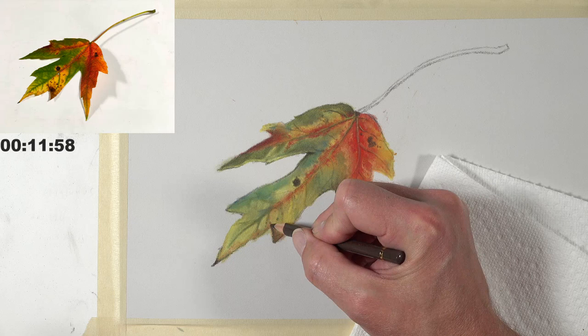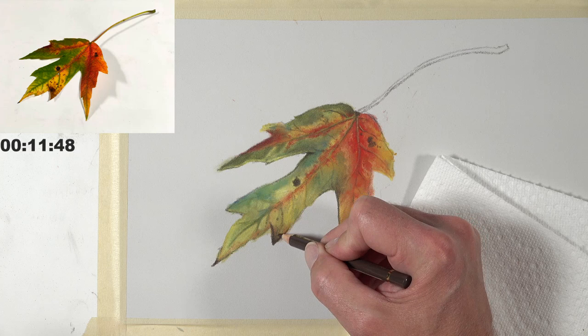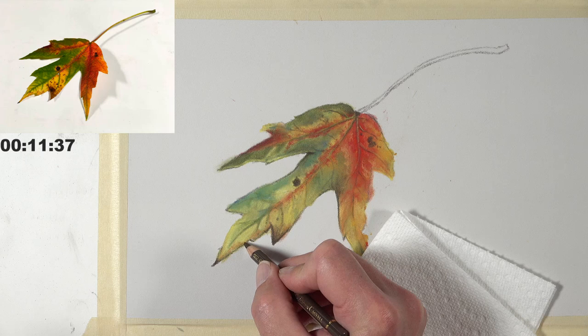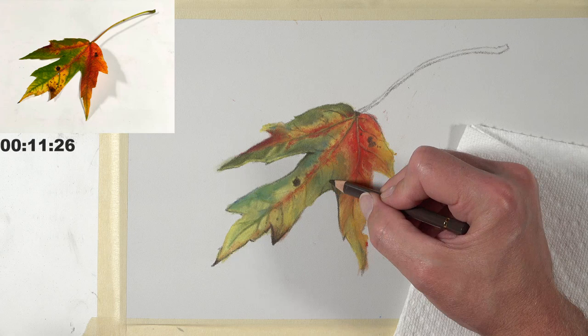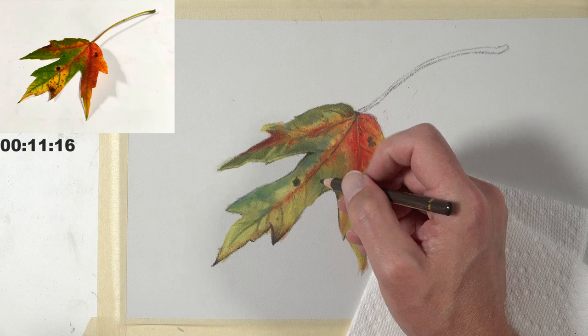Cher Lynn mentions that she has an oil painting she needs to do some fixing on, and that oil sticks may do the trick. Matt: that's a good idea — using oil sticks for touch-up. If I remember correctly, oil sticks are kind of bulky to work with, so they're probably better suited for covering large areas. Could you carve or shape the tip? I imagine you probably could. You just don't see a whole lot of artists use them — that may be a good way to distinguish yourself.